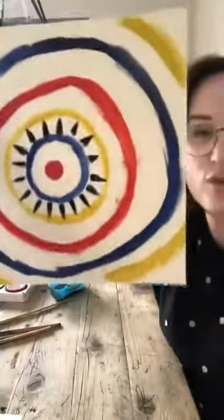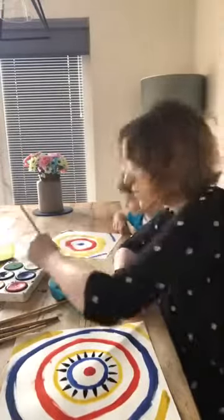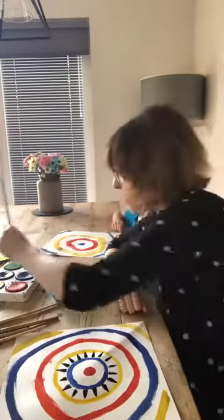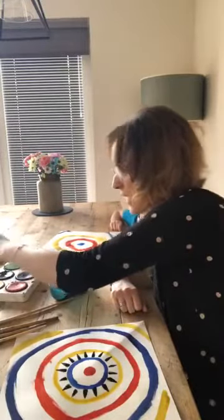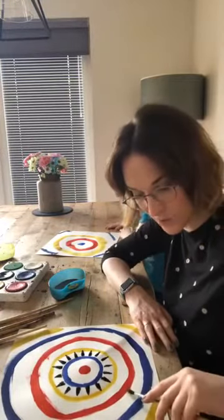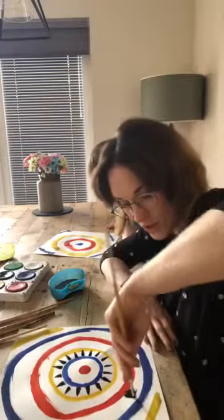Step one, look quite tribal. Now you'll notice when I was doing that, I was actually turning the paper. That will stop it smudging. So that's just using the paintbrush on its side. Again, tiny tip of the brush into the water. Wiggle that about. This time what I want you to do with the brush is bend it. Okay, so I don't know if you can see that, I'll do it as close as I can. This time what I'm doing is I'm bending the brushes and you end up with this perfect triangle shape.